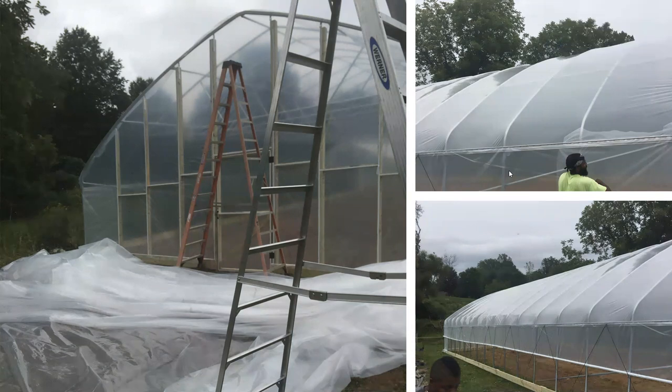I have a question. For Maryland, what would be the drop dead time frame to get seeds or transplants started in the high tunnel before the real cold sets in, so that we can really get production?